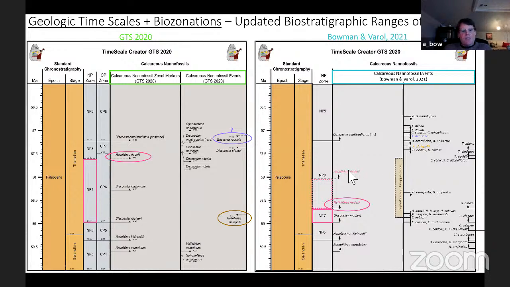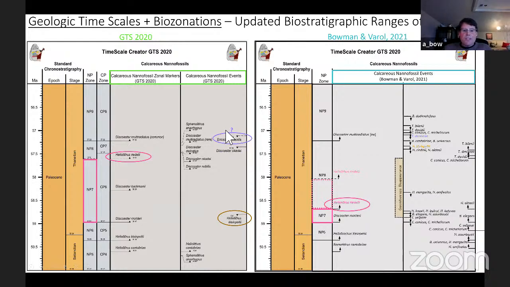So it potentially could move up a little bit, but regardless, it's much older, and that makes everything else that relates to that obviously older as well. So I think more work needs to be done here to sort out some of these ages, but there'll be some changes, I think, and I think it's due time for those changes.